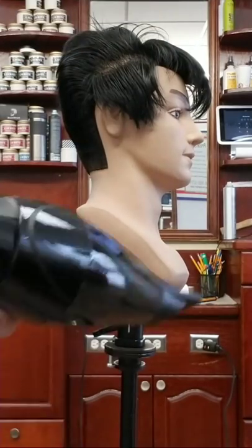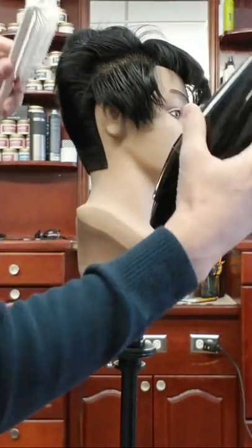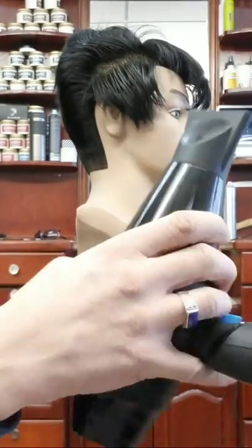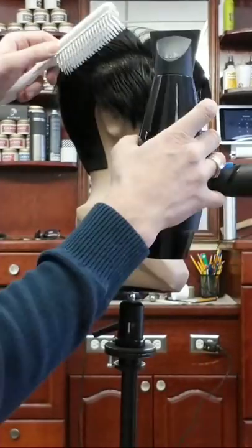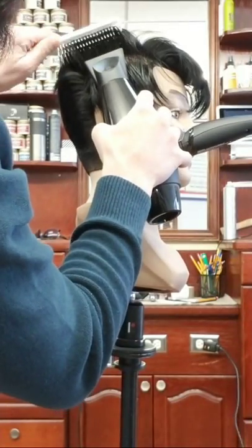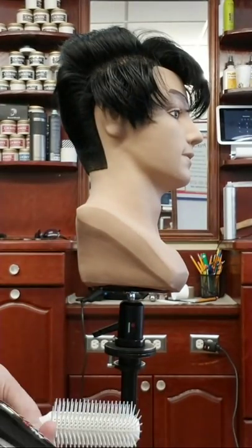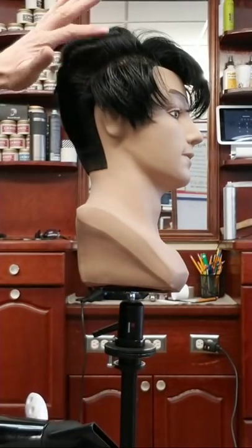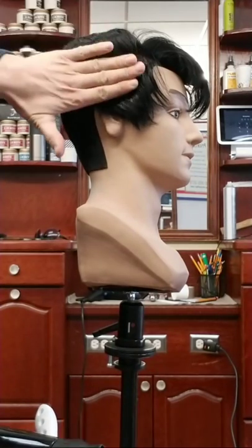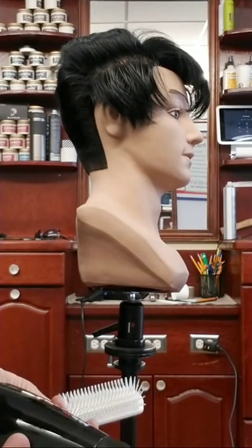Oh, and let's work on that. I like to hold the blow dryer this way, so it's easier to control when I work here. Yo guys, the head is running here as well, so you have to create volume here as well. So this has to come out straight. From this point, it has to come out straight up, okay? I know it's a little tricky though.